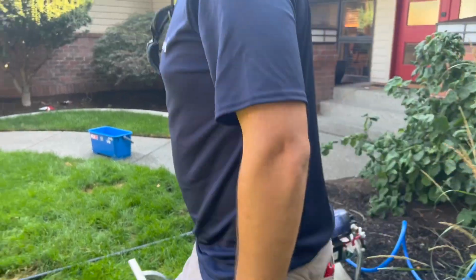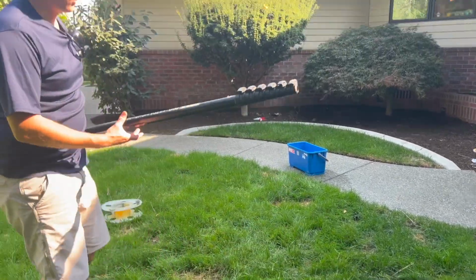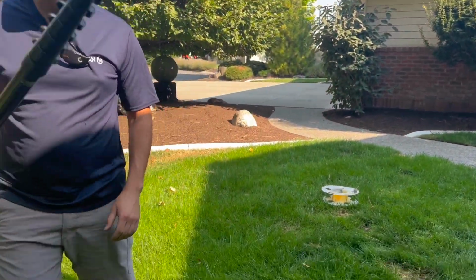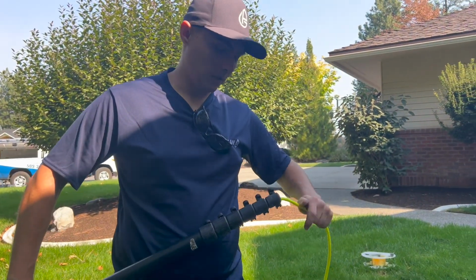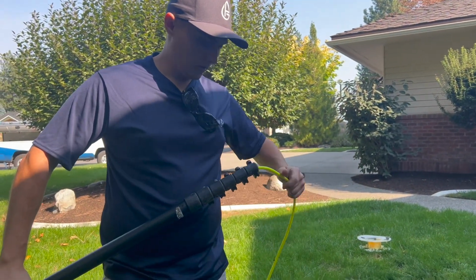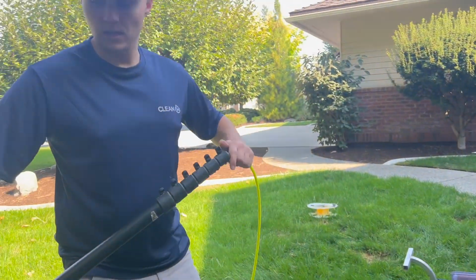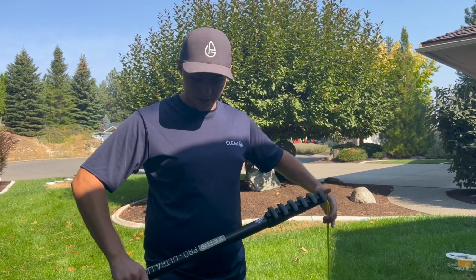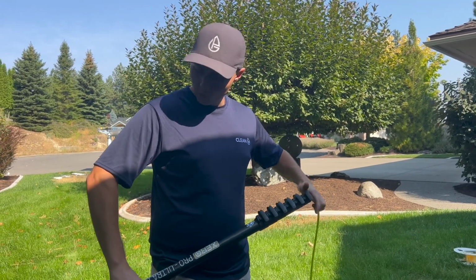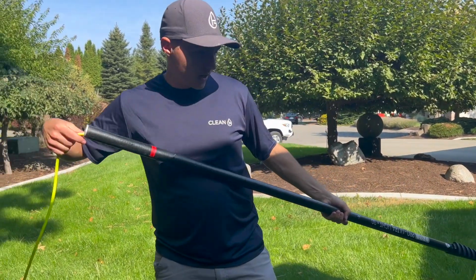So, and then here we have our water-fed pole. This is like the Cadillac of all water-fed poles. And here we're gonna take our hose, feed our hose in. Gonna set my glasses down. This is the ultra-light water-fed pole. Super light, super awesome to use. So then here we have it out. Just gonna drag it out.